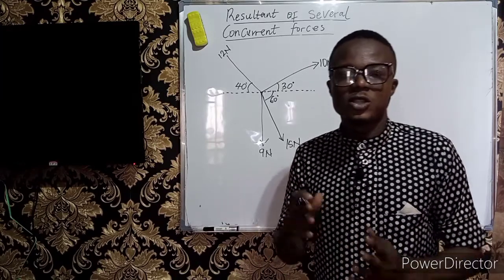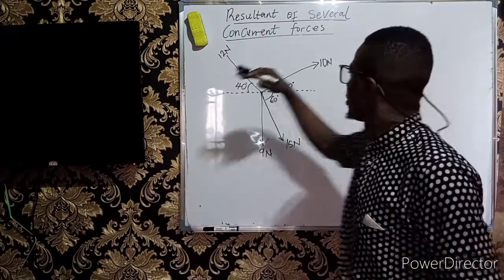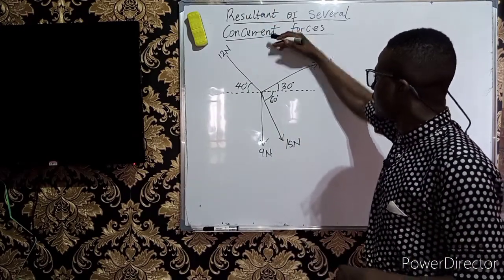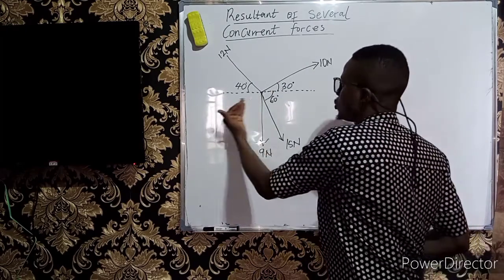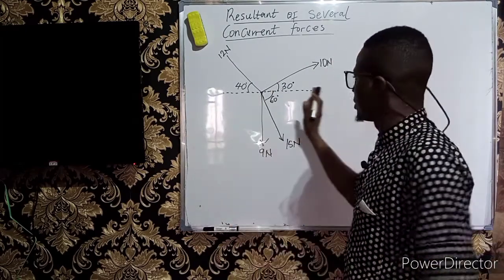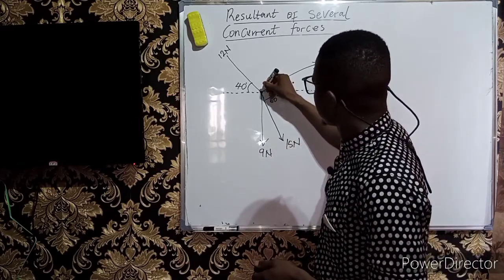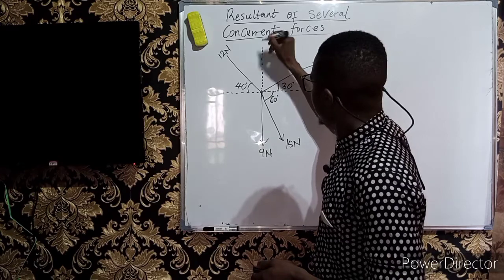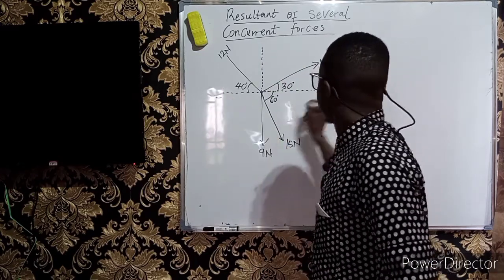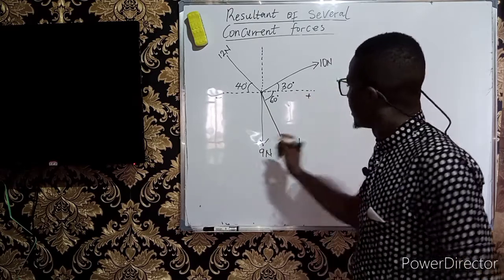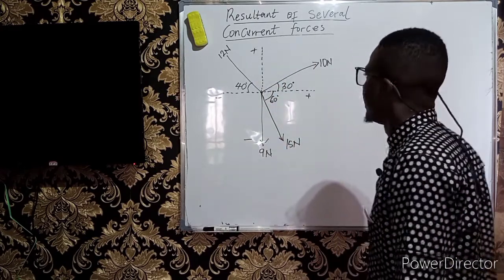The vertical component is talking about the y-axis, and the y-axis, whenever it falls on top here, it is positive. Anything below here is negative. For x-axis, towards the left is negative, then towards the right is positive. So if I like, I can still increase this to see that this is negative for x, this is positive for x this side. Down here is negative for y, up here is positive for y.